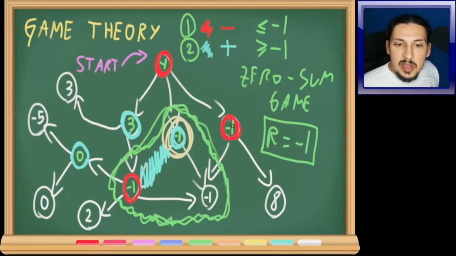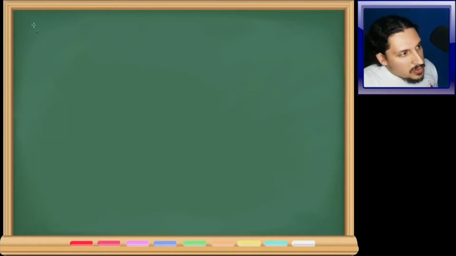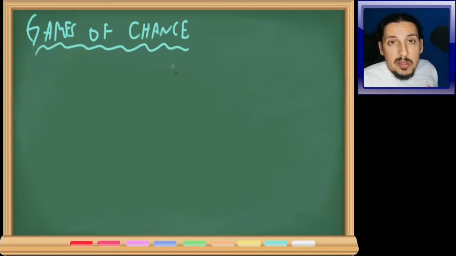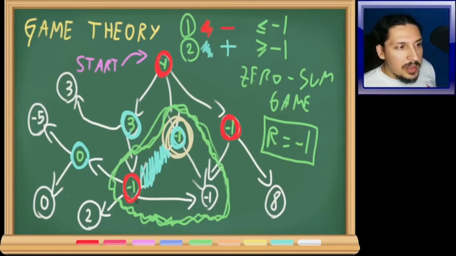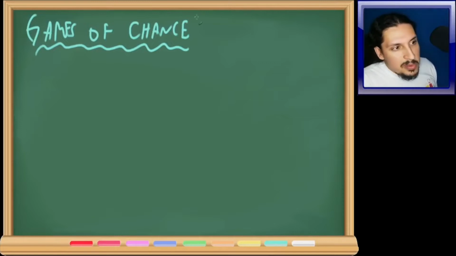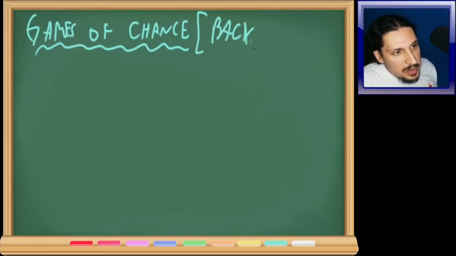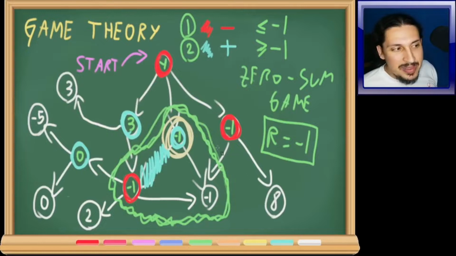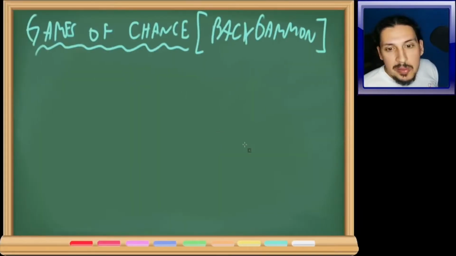Okay, and finally about this kind of games, I should mention that we have not mentioned games of chance. That is, games where there is some probability. Maybe you throw dice, or maybe you pick a random card, or throw a coin, something like that. But they fit perfectly into this model, and you can still use the minimax algorithm. So, for example, you can use the minimax algorithm for backgammon. So there is a well-defined optimal strategy for backgammon. The problem is that the game tree or the game graph is huge, but in principle, it is well-defined.